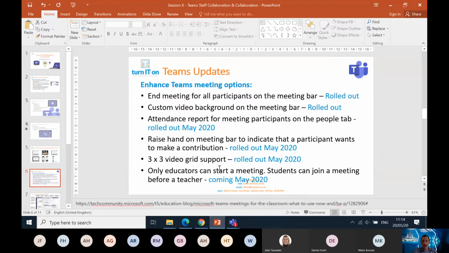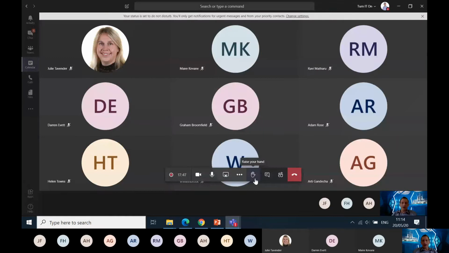Another feature that came out this week that hopefully most of you will have, on the meeting bar in the middle, there's now raise your hands. So if I wanted to indicate that I was in a meeting, somebody else was presenting and they were speaking, but you're trying to find that perfect moment to jump into the conversation. It isn't always obvious with somebody you don't know, because maybe you don't know their natural style in their pace, where you can put hands up. It's also really good for pupils because it means that they aren't having to have their mics unmuted and trying to talk over each other, or you're trying to talk and then you can't hear what's going on, and maybe they've all decided to unmute their mics. You can use the raise hands feature.